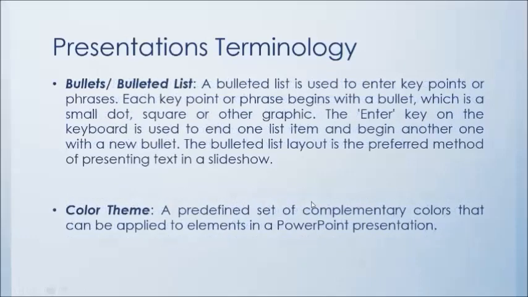Next, we have bullets or bulleted list. A bulleted list is used to enter key points or phrases. Each key point or phrase begins with a bullet, which is a small dot, square, or other graphic. The Enter key on the keyboard is used to end one list item and begin another one with a new bullet. So the bulleted list layout is the preferred method of presenting text in a slideshow.